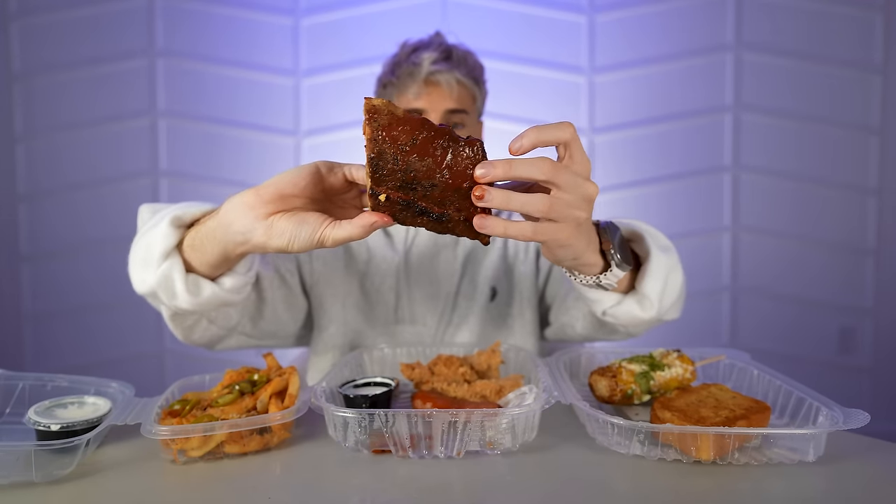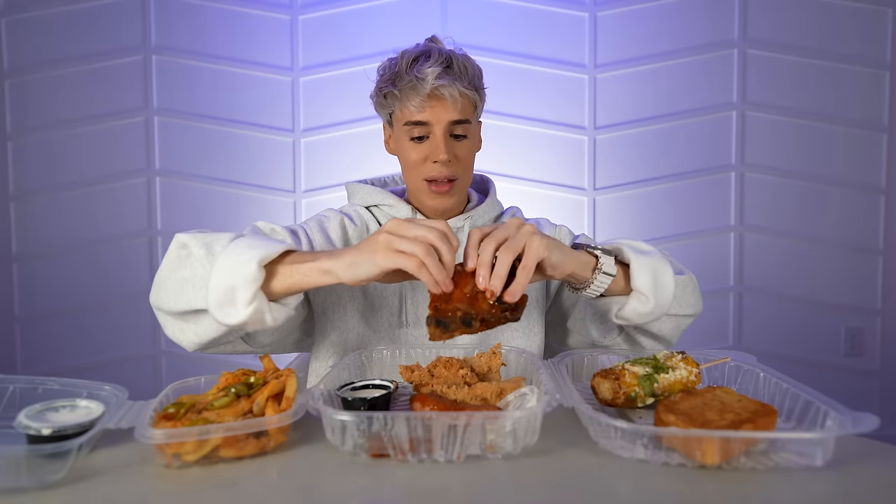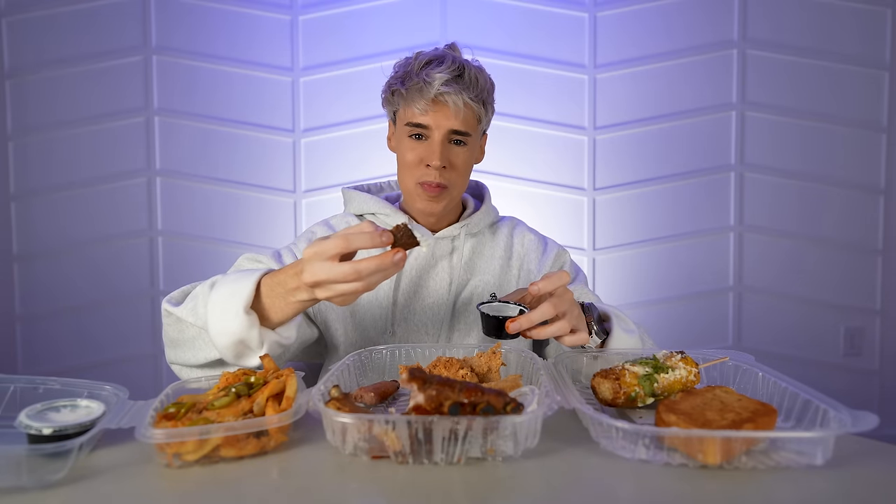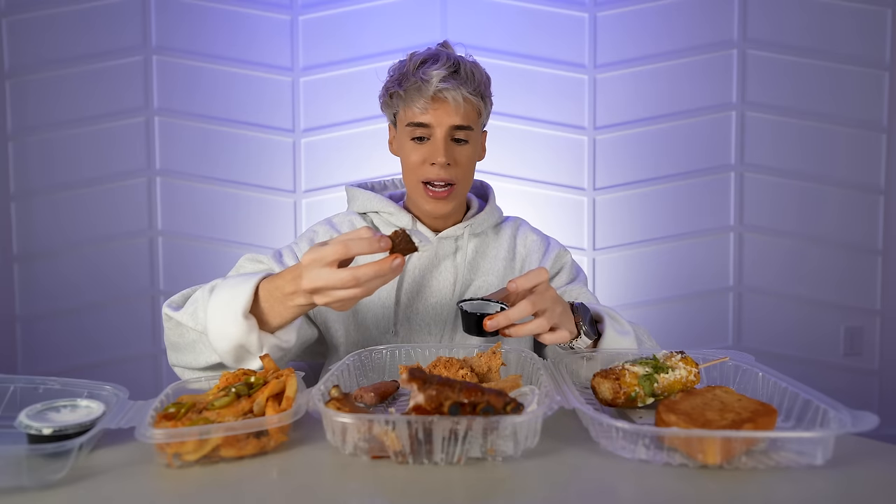Now the ribs — I mean, these look pretty bad. I have recently been to Texas and tried their ribs. Delicious! These are really good. I love it — it's like being in Texas again. That is very, very delicious. The crunchy outside — which I now know is called the bark. This is so delicious. It almost tastes like ham. It's very palatable, easy to eat. It's not an acquired taste. It's just so smoky and sweet — like the perfect kind of meat to eat.